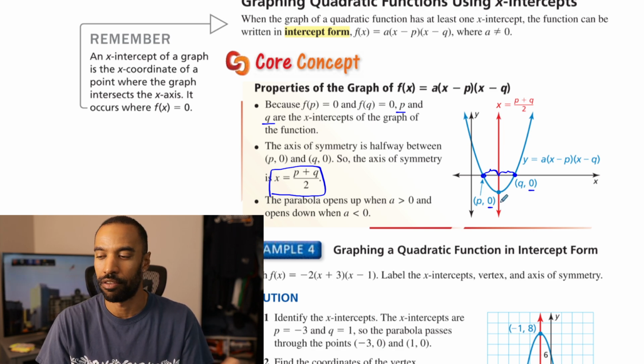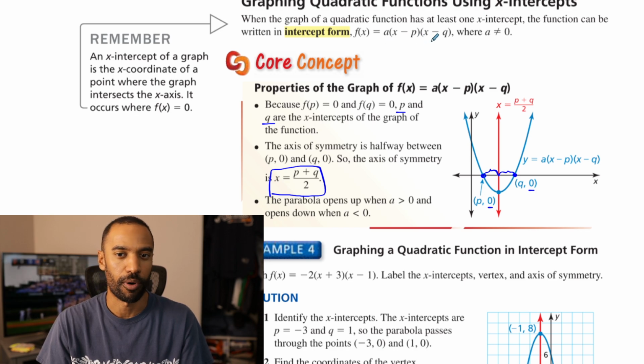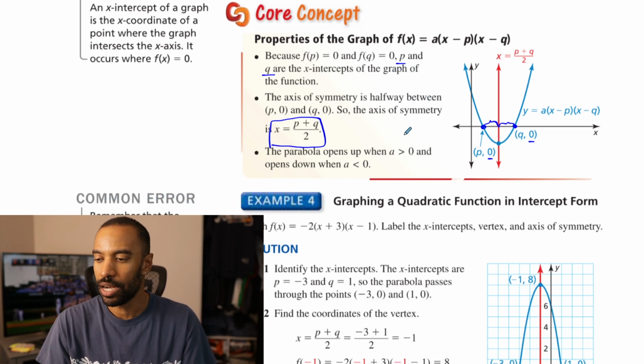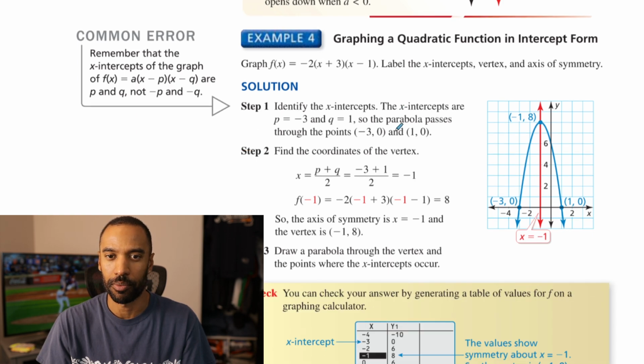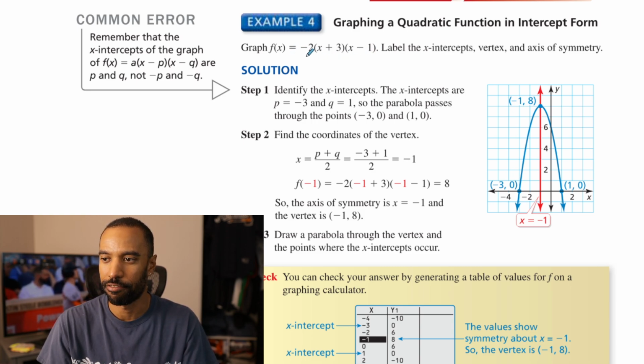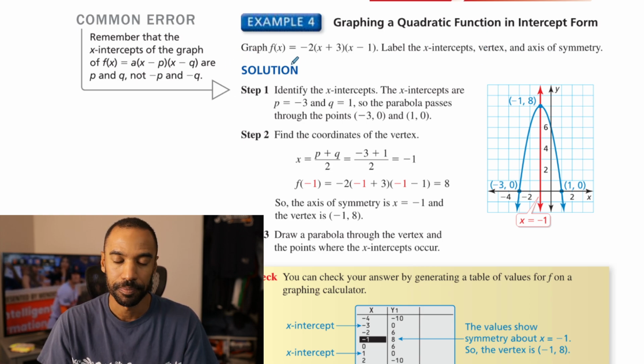Then you can find the y value of the vertex by plugging 3 into your equation. Now, this equation might be in intercept form instead of standard form. No biggie. You can still end up finding it that way. So let's look at an example of this. The graph will already be revealed as the final because we can't progress along the single piece of paper. It's not a slideshow. But here's a function already written in intercept form. They say label the x-intercepts, vertex, and axis of symmetry. They do say graph it.